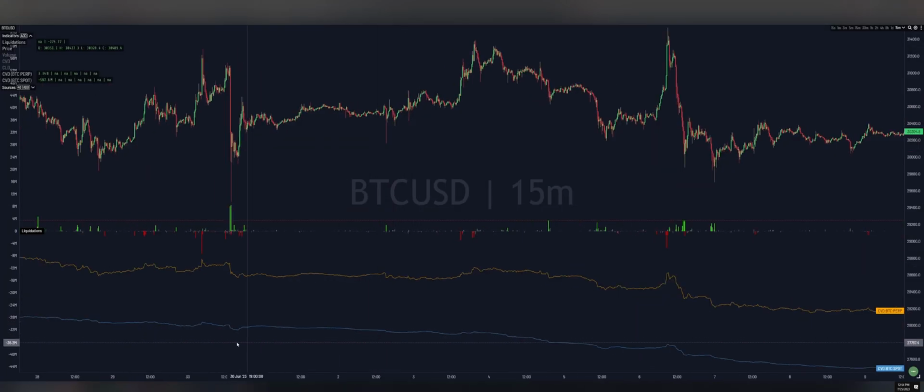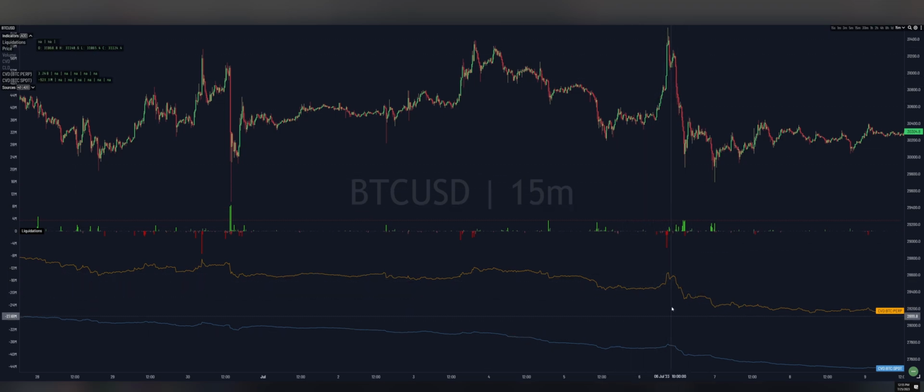Okay, looking at the CVDs, you can see spot is continually selling throughout this range, although futures is stepping up the market. The futures is bidding up the market. You can see in this regime right here, futures is gradually selling, but it looks like futures catches a bid here. Looks like spot catches a little bit of a bid because it's staying flat here, but it looks like futures is the one that initiates the move to squeeze up, right?